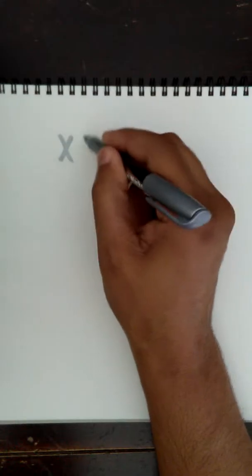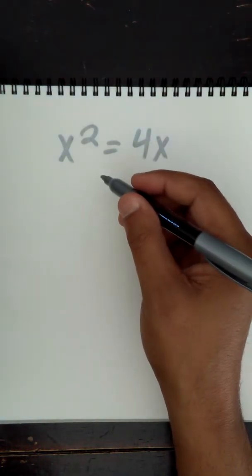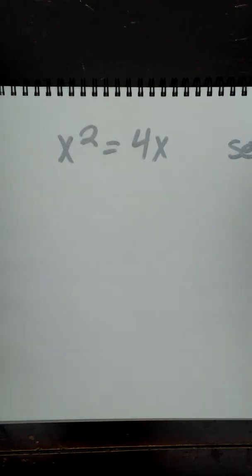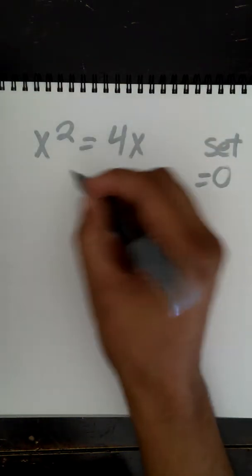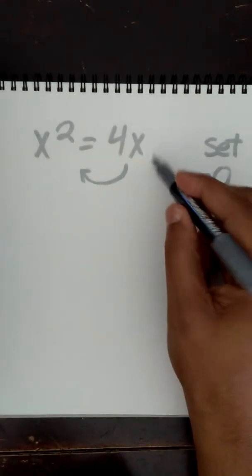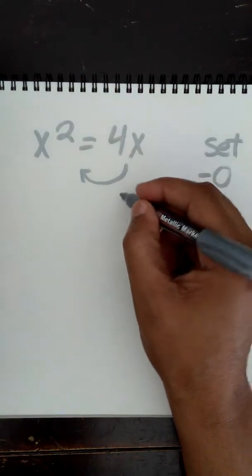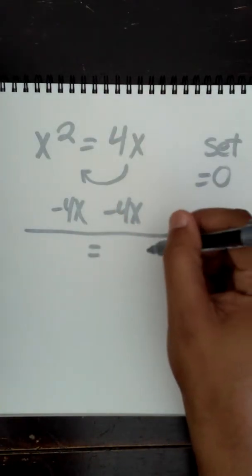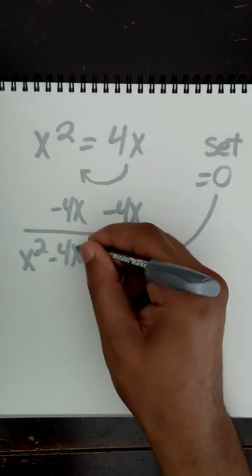Let's solve an equation by factoring. x squared equals 4x. So here we would have x squared equals 4x, and we need to set this equal to 0. So when we set this equal to 0, we would move 4x to the opposite side and place 0 in its place. So the only way to do that is the inverse operation, which is inverse of a positive 4x is a negative 4x. Draw our equal sign, bring down our equal sign. Now we bring our 0, and then we have x squared minus 4x.